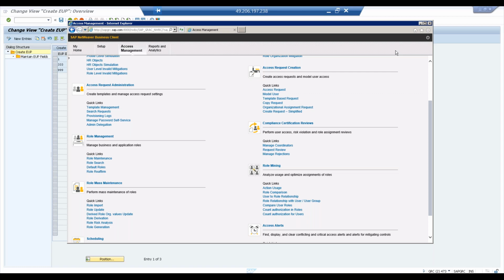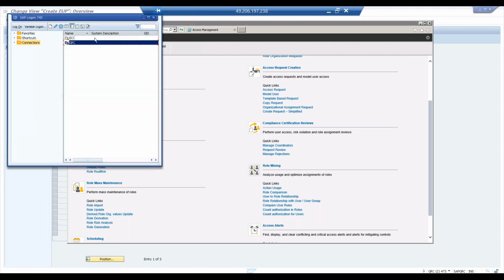For access request form, you can request for that particular role. So we'll take one role from the backend and then we'll import that role.